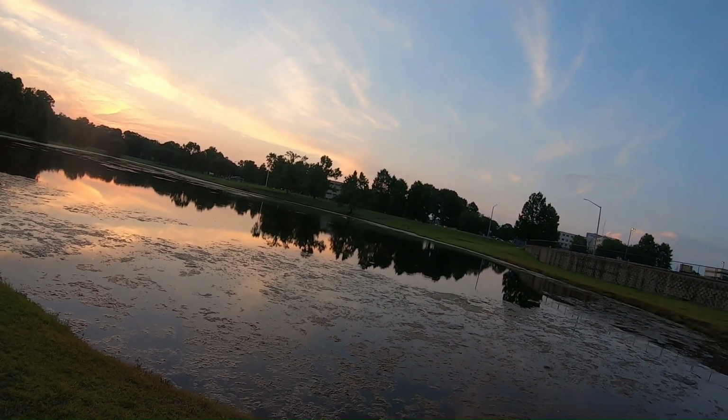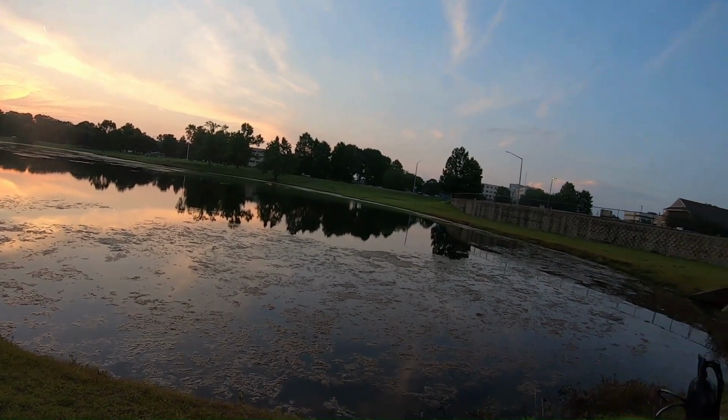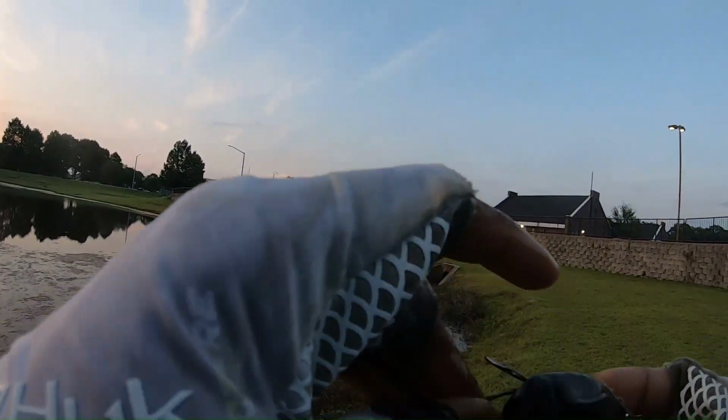Ooh, he got both hooks. No, he only got one. I lied. All right. Another lid. Lid in that time.